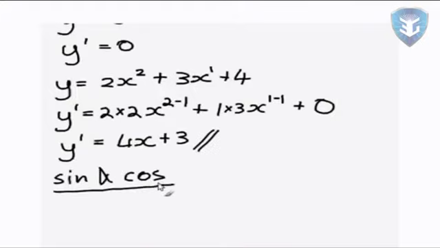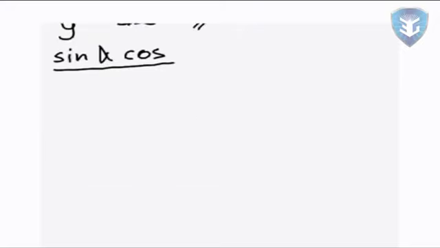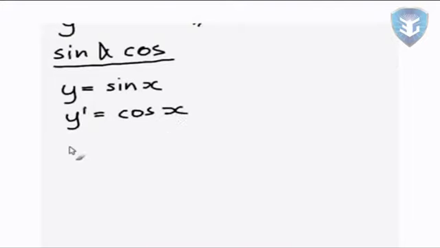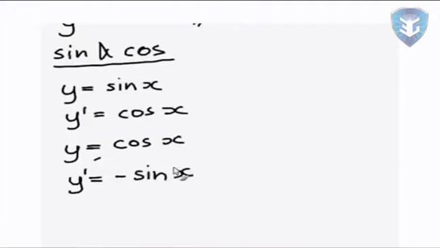What about when we've got sines and cosines in our equations? Well, if we have a function y equals sine x, the derivative of y with respect to x, which we can show by y dash, is just cos x. So the type of function just swaps over. However, when we have a function y equals cos of x, our derivative of y is actually negative sine x. So when you derive sine x, it becomes cos x. When you derive cos x, it actually changes sign and function and becomes negative sine x.